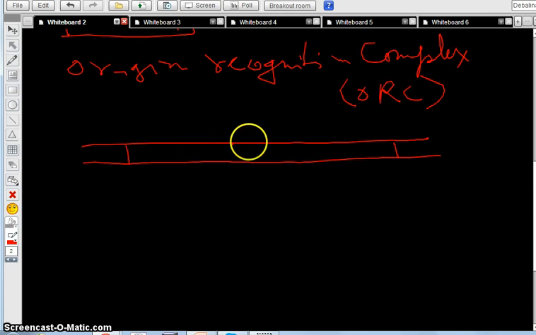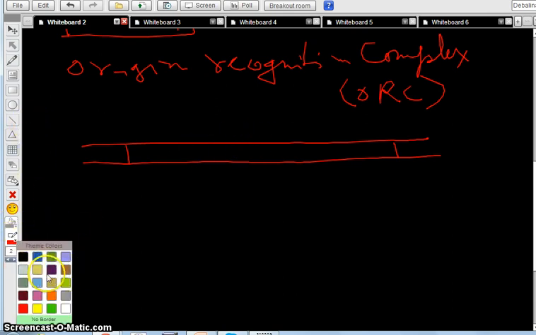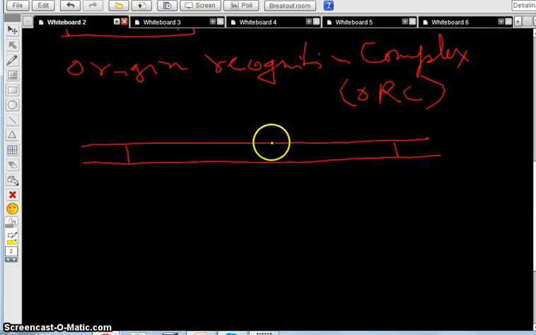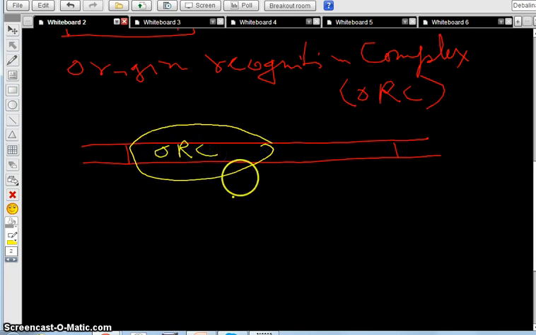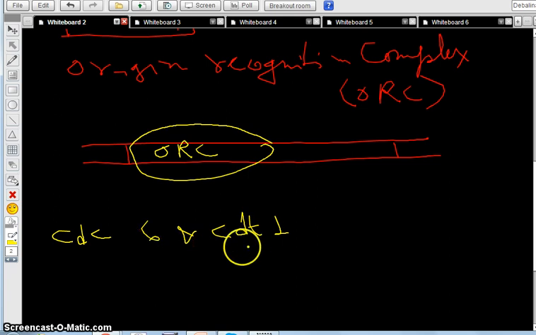And on this sequence a large protein binds, and let me take a new color so that it will be easy for me to draw. And this is the large protein which is known as ORC, which works as a scaffold and with which further proteins bind. And these further proteins are CDC6 and CDT1. This CDC protein is a cell cycle protein, and CDT1 is known as chromatin licensing and DNA replication factor. So now these two proteins are recruited by this ORC.